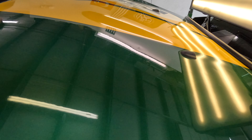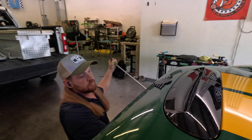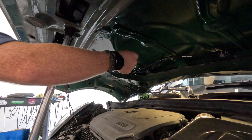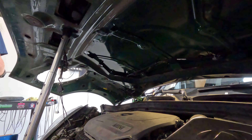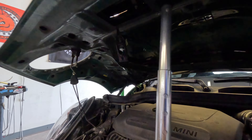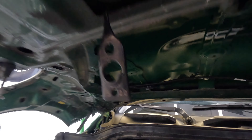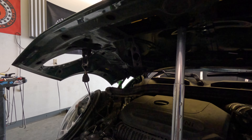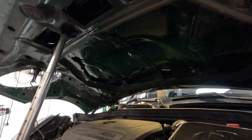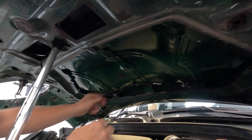Now you can really see that dent — in fact you can see all the dents on the car and how ugly they all look. I'm using a long rod like this so it'll give me good leverage and good power to get up underneath there. I'm basically gonna come in right underneath and start putting some pressure on that dent. I'd actually like to put a piece of tape underneath too so I don't scratch the paint underneath. This thing hanging here allows you to move the rod around and give your hand a bit of a break — kind of like a pool cue helper.